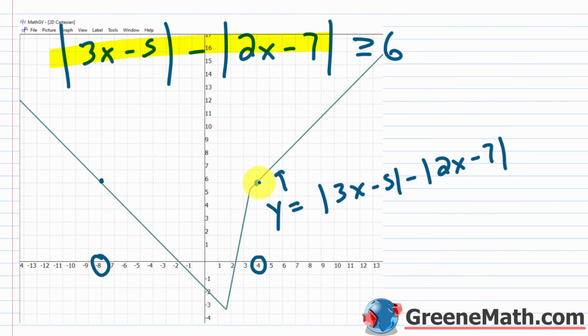And then anything to the right of 4 in terms of the x values, you can see that you're going to be above 6. So you could say x is greater than or equal to 4. That's that part. And then let me put or here. The other part is, again, if you're at negative 8 or anything less, you're going to be above 6. So let me actually slide this down just a little bit. I'll say also that x is less than or equal to negative 8. So again, that's how you could get your solution graphically.